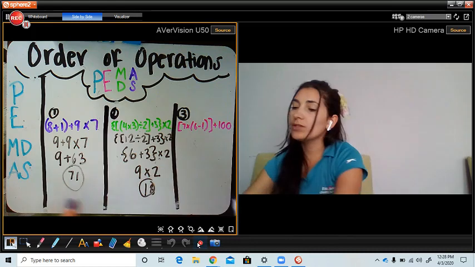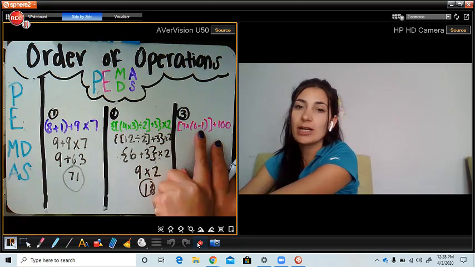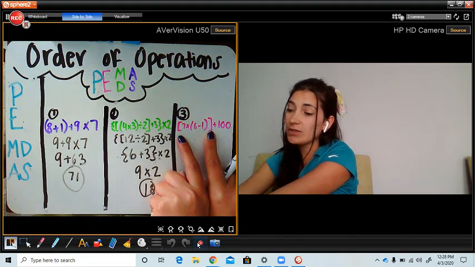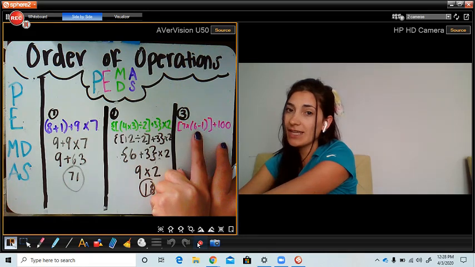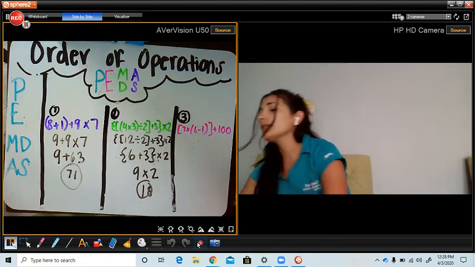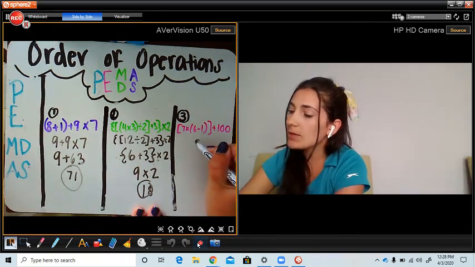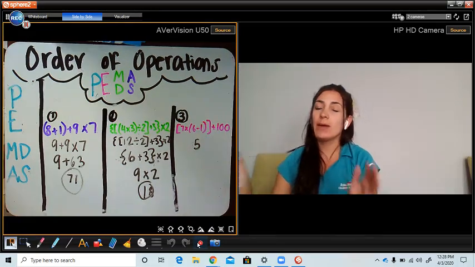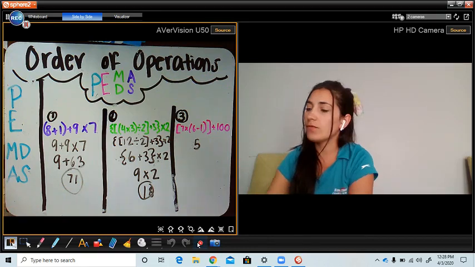So here, we do have parentheses. We have this set here, and then we have another set all the way out here. But remember, we always want to start with the most inside set. So in that case, it would be this set right here, right? So 6 minus 1 is going to be our first thing that we solve, and we know that is 5. But we have to rewrite the equation. Make sure you're doing it step by step. That way you don't forget anything.